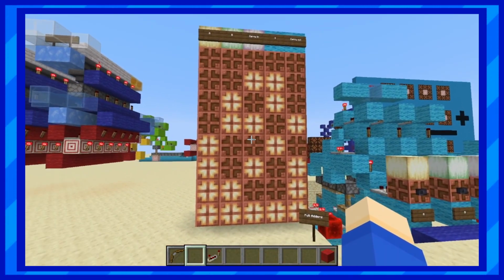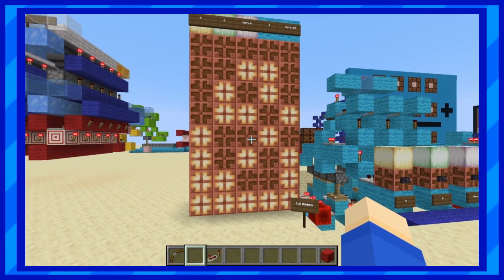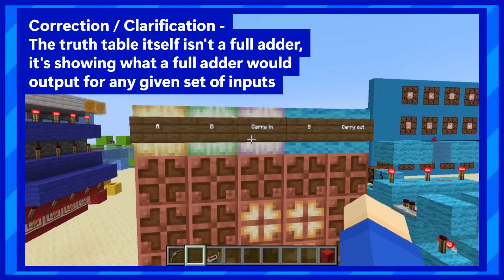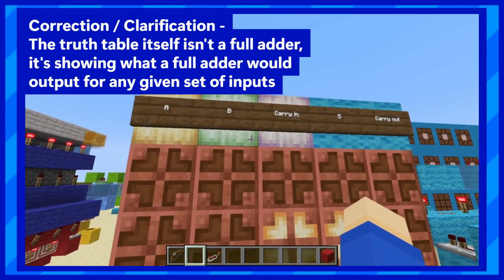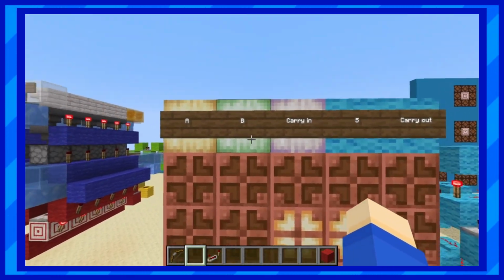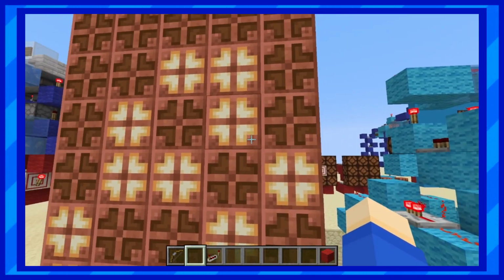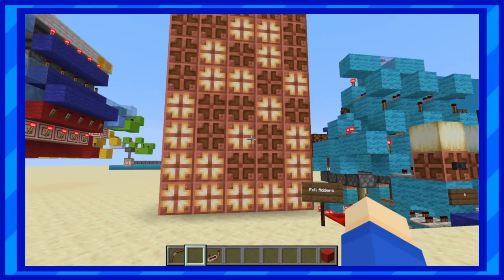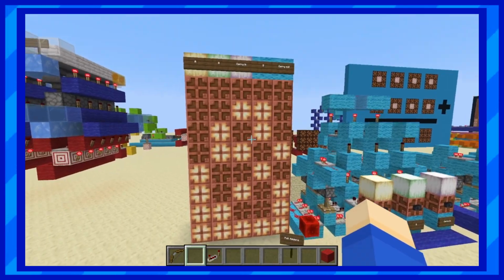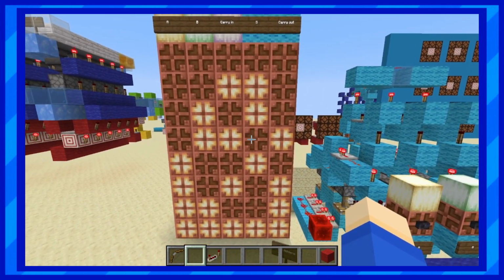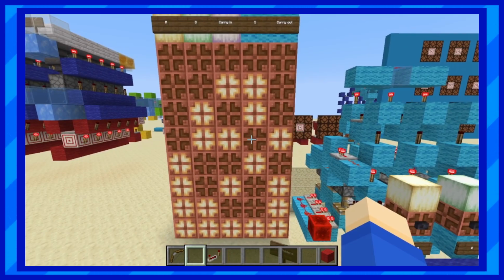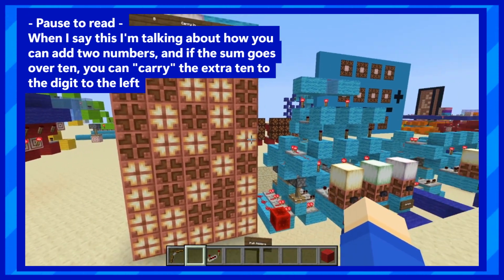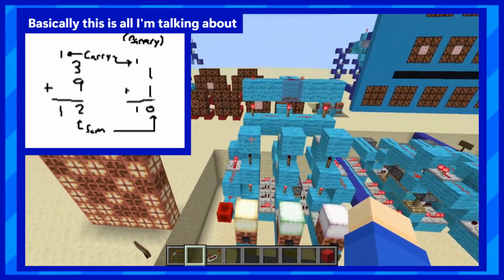And this truth table specifically is what is known as a full adder. Full adder basically means you can pop in 3 binary numbers, so either 0 or 1, and then get a sum and a carry. Sum is what goes in the same digit for the output, and carry is what goes in the digit up, to the left, or the slightly higher digit. It's like normal math.